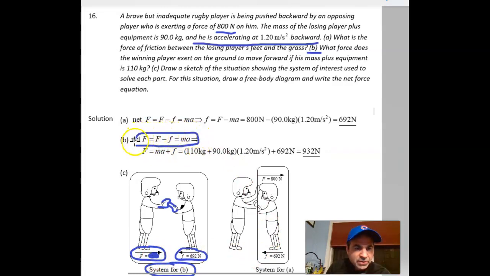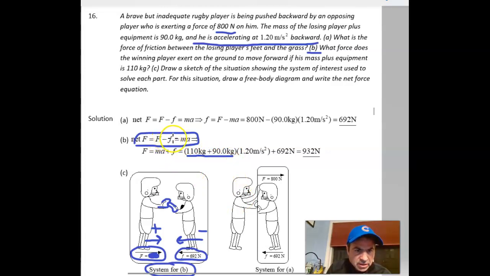They said, okay, F equals ma, but there's two forces, F minus f. So notice this force right here is in the negative direction, so it's minus f, and then this force right here is in the positive direction, and that's why it's positive F. So it's F minus f equals ma, where m is the mass of the system. Okay, so they've rearranged the equation.